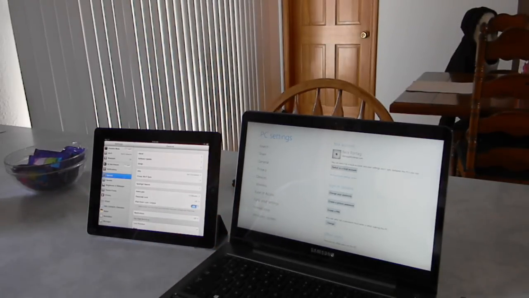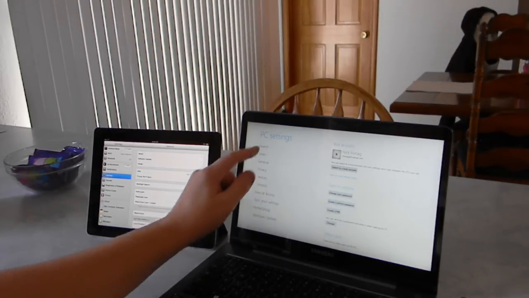Every Windows 8 app that you install has its own personal options inside the app. You have to run the app and then change the options inside the app. So that's another downer, just because it's kind of difficult if you want to change things.